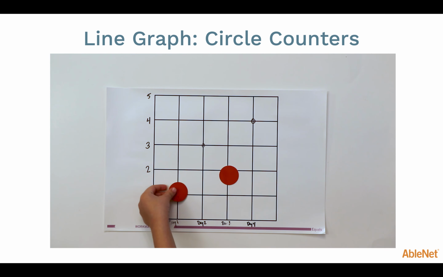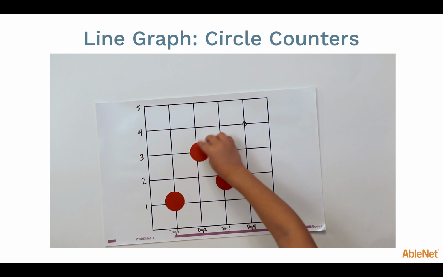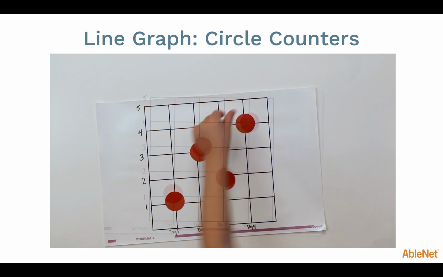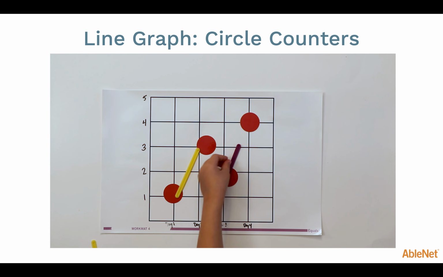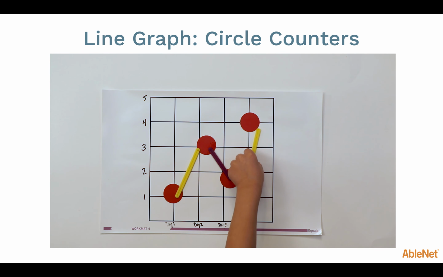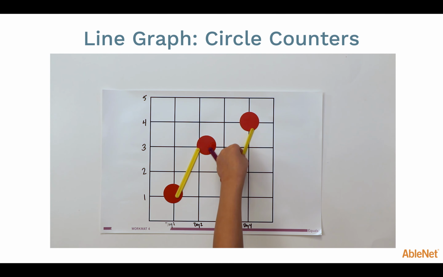Here, the circle counters are used to support students in creating a line graph. This adaptation is useful for those students who may not graph in a typical way using graph paper and a pencil. Students plot the data using the circle counters, then use the yarn legs to create a line.